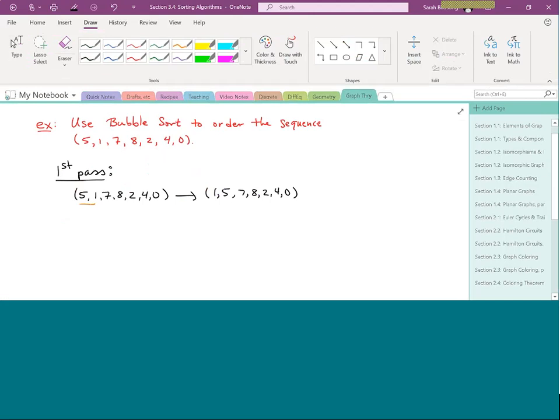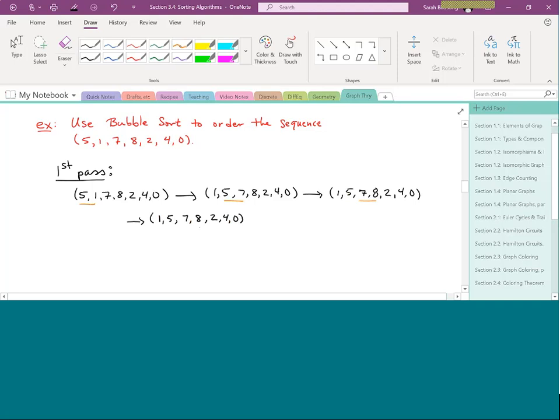Then you move the two terms that you're looking for. Instead of being the first two terms, you're now going to look at the next two terms. So in this case, we'll compare our 5 and our 7, and we notice that no swaps are needed here because 5 is smaller than 7. So then we move on to our next pair in the list. Our next pair in the list is 7, 8. If we look at 7 and 8, we see that 7 is smaller than 8, so there's no swaps whatsoever in the list at that point in time either.